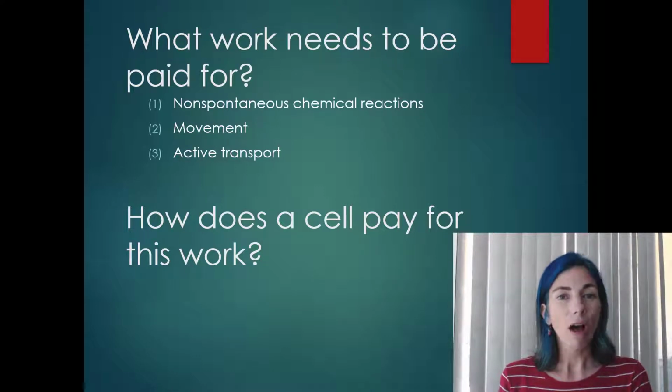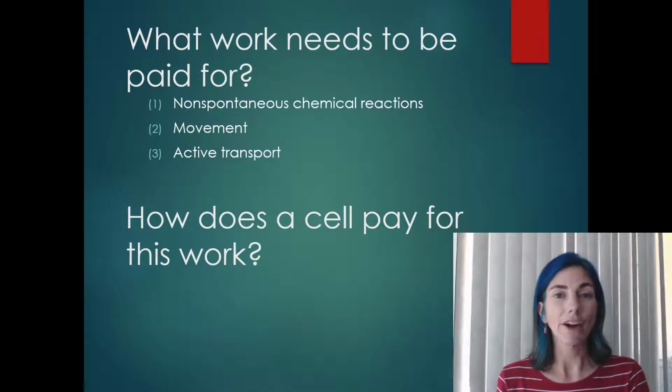Now, if you recall back to the transport lecture, you can see an example of concentration gradients being used with secondary active transport. We saw this with the sodium glucose cotransporter. We allow sodium to diffuse down its concentration gradient as long as it brings glucose, the unwilling friend, with it into the cell. Okay. So that's a look at concentration gradients, which are sometimes used to pay for work.